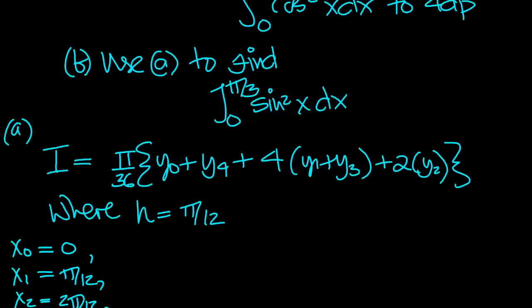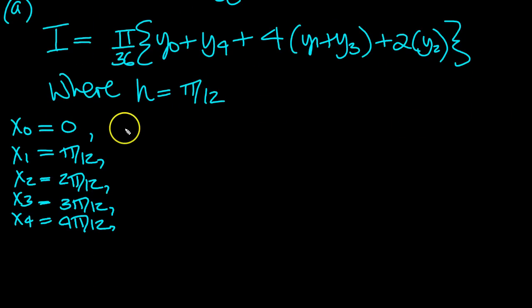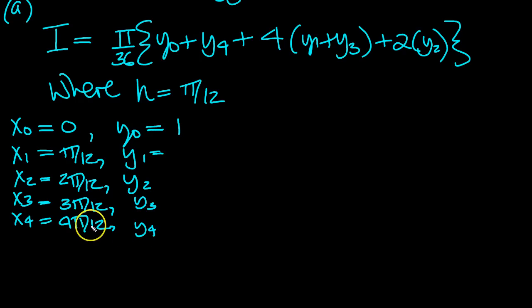cos squared. There's the integral we're looking at. So y0 is cos 0 squared. Cos 0 is 1, 1 squared is 1. Pi over 12, so y1, we'll tap these in the calculator. This one is cos of 4 pi over 12, which is cos of 60. Pi over 3 is 60 degrees. Cos 60 is a half, so it's a half squared, so we can put that one down straight away as a quarter, 0.25.